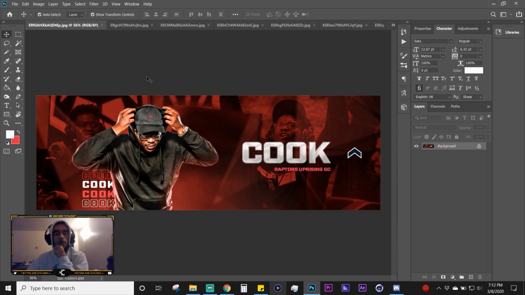Yeah, so maybe one thing to start off with as a critique is that I don't know if there's a reason to separate the Raptors text from the logo like this, and especially then have it right aligned here. I might personally just move the logo down here with the text and maybe move it down a little more and center it. One thing from me there.